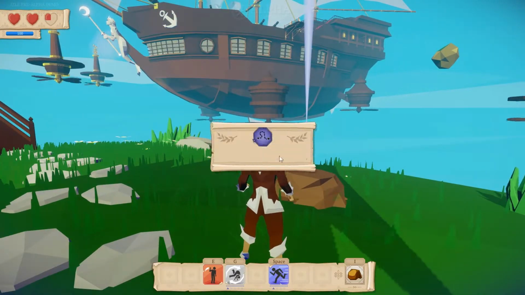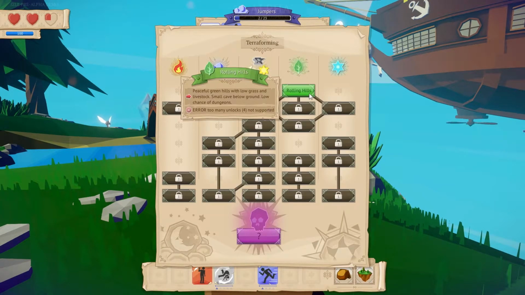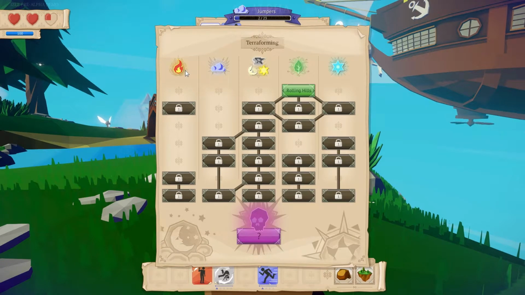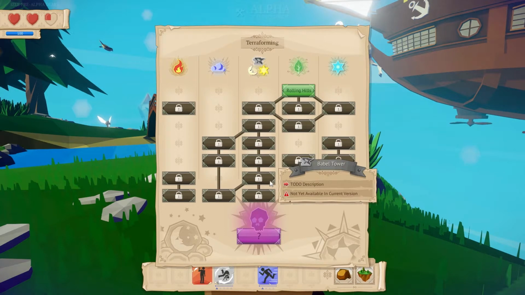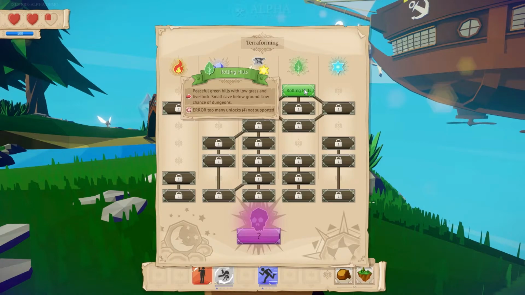The gods. Quest completed. New powers were unlocked. So this is the terraforming. Now you see here we've got several things. Fire, windish. I don't actually know what those icons are, but I think it's a mix. And then of course you've got these, and they all mix in one way or another. To do the description, I did say some stuff will be left out. Dark Citadel, don't think I want that. But first of all, you get to create rolling hills.